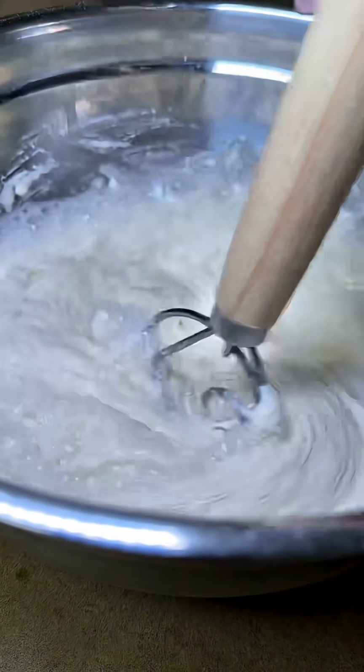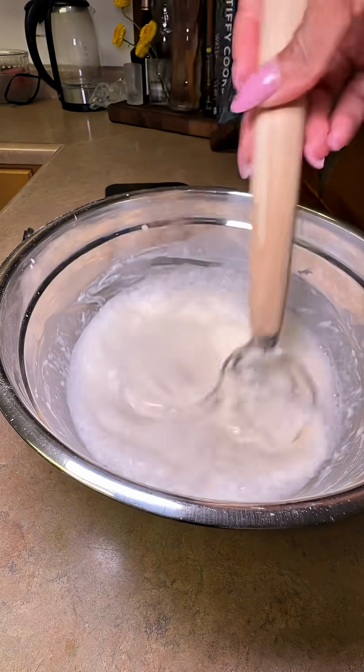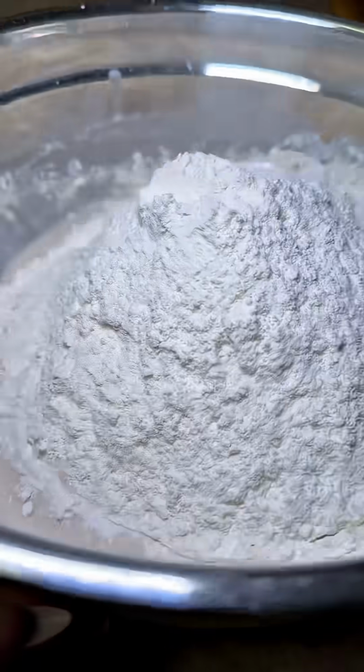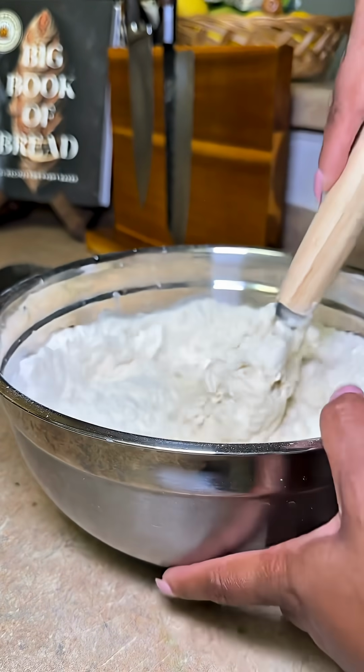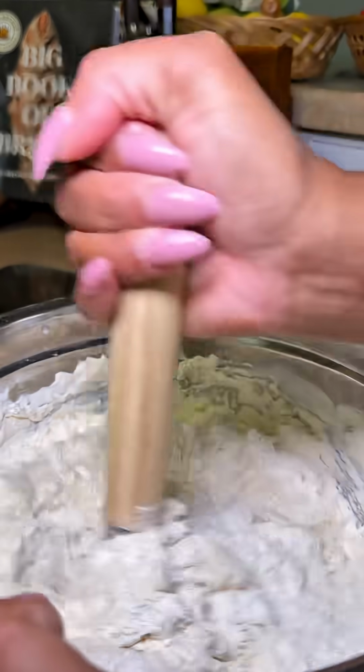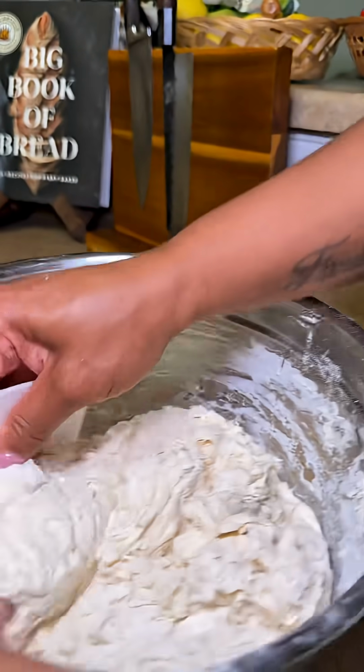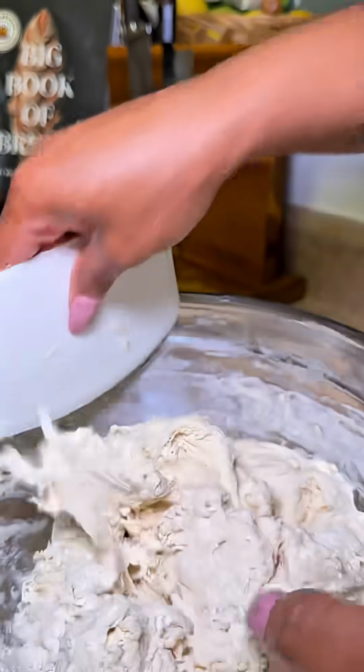This recipe starts out with a poolish, which consists of water, flour, and yeast. It's a liquid ferment, essentially, which resembles a pancake batter. You're going to let that mature and rise for anywhere between 2 and 8 hours. And then to the poolish, we're going to add some water, yeast, salt, and flour.